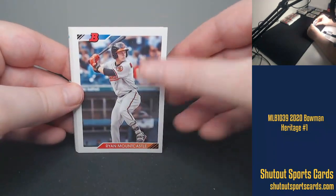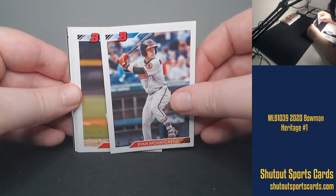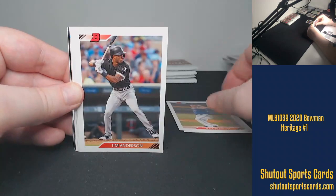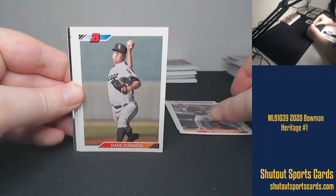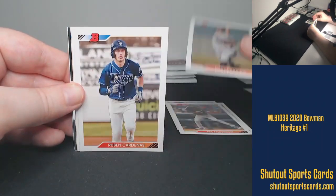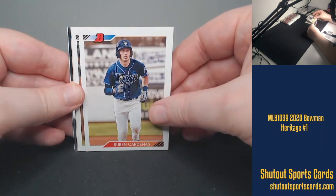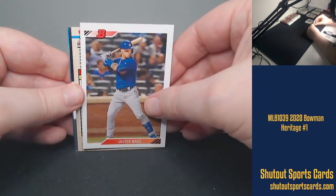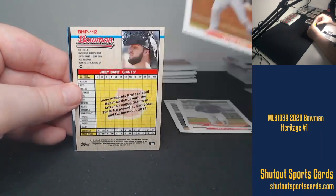We have Ryan Mountcastle, Orioles. Nate Pearson for the Blue Jays. Tim Anderson, White Sox. Dane Dunning, White Sox. Ruben Cardenas for the Rays. Javi Baez, Cubs. And this must be our autograph. Well, we'll just have a look at it now.